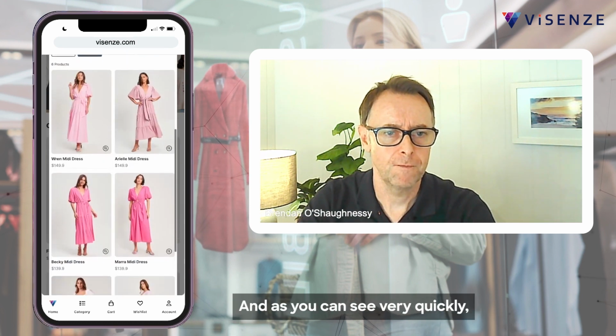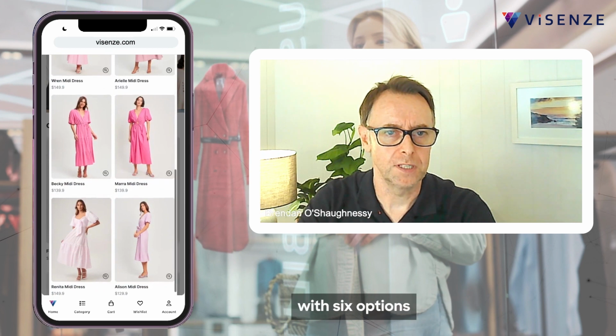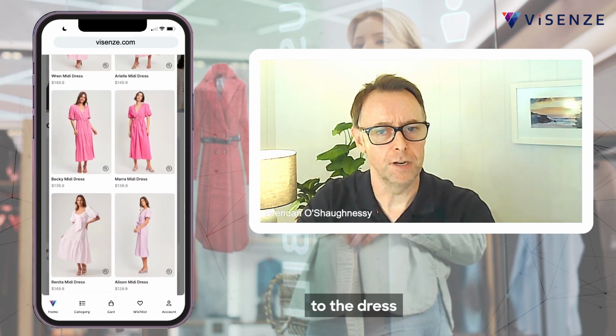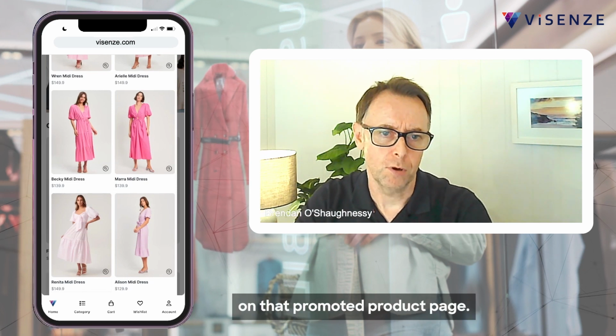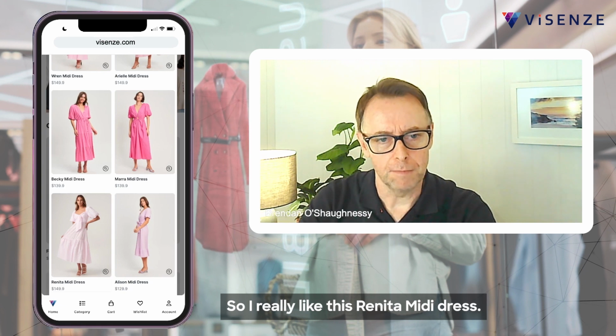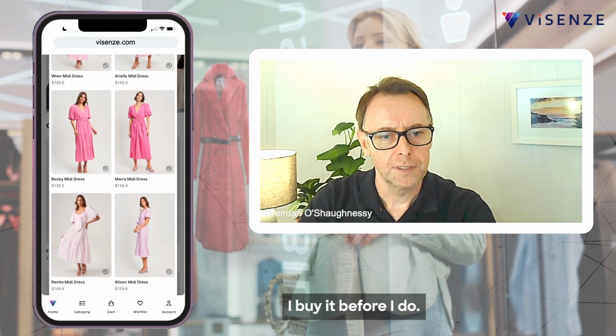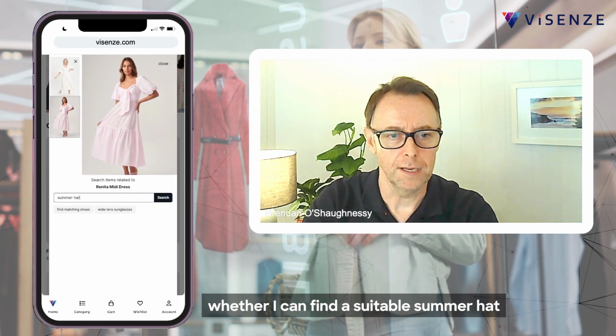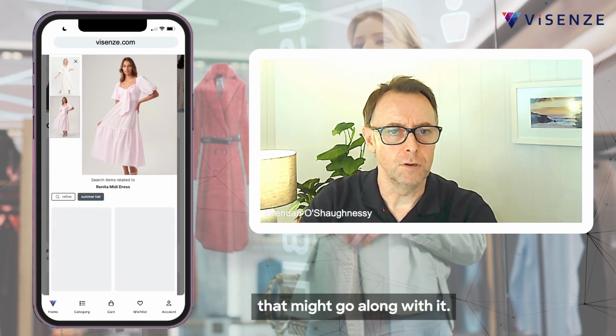And as you can see, very quickly, I'm presented with 6 options, 3 shades of pink, all very similar styles to the dress on that promoted product page. So I really like this Renita midi dress. I might buy it. Before I do, I might just go and see whether I can find a suitable summer hat that might go along with it.